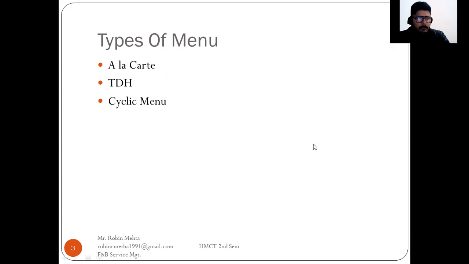Whatever I want to consume or you want to consume, you just have to pay for that. If you are going to the restaurant and you just want some beverage or some snacks, or only ice cream or some dessert, you just have to pay for that only. But in TDH, or table d'hôte, the scenario is different.